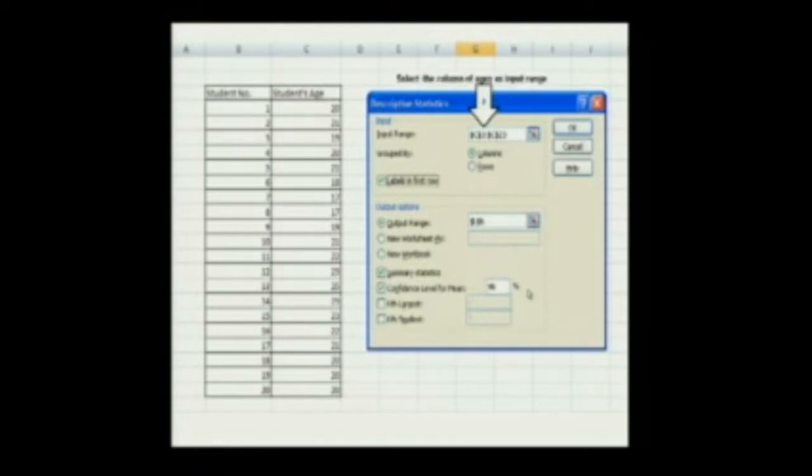And if we do that, we will get this type of output. Now, this output, again, should look very familiar to you. It has the mean value, the standard error, the median, the mode, everything we had before, but it has one added portion here, which is the confidence level at 95%. And as you can see here, this is 1.042. Well, what is this? This is basically the margin of error. This is the E term that we introduced earlier.